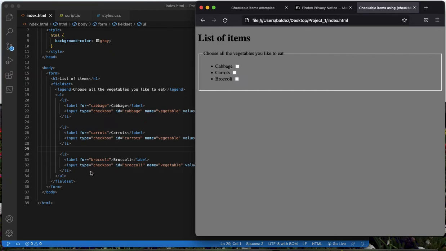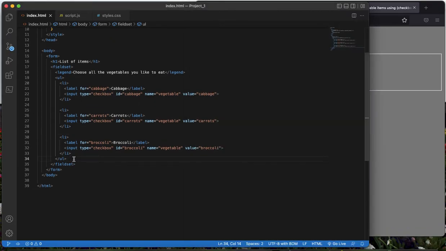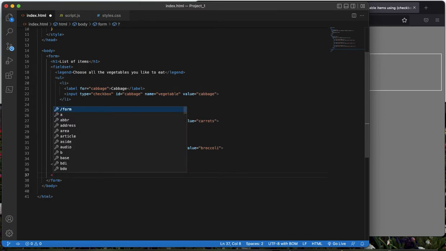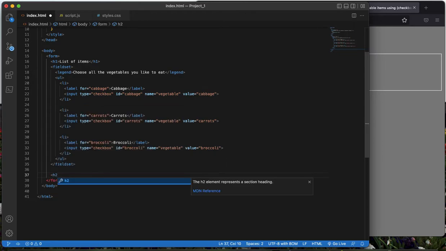So next let's make a different list, and we can do almost the same beginning like this one. Let's say header for the second list, h2, yes, and let's give a name, second list of items, for example.